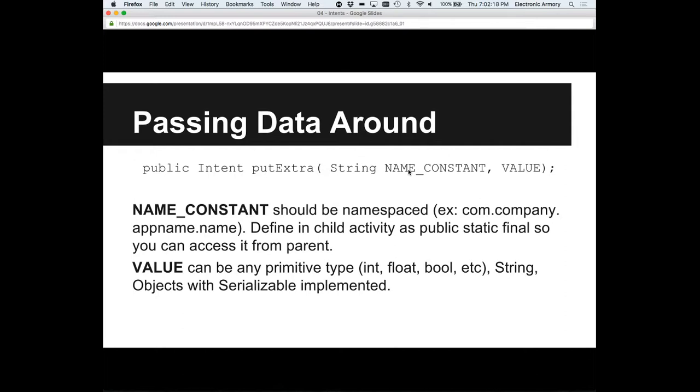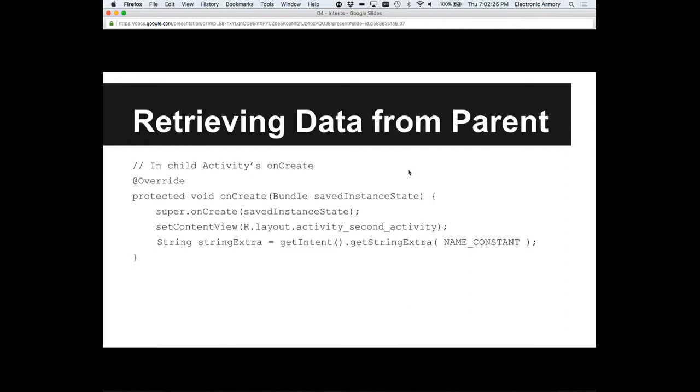And with the name constant, I'm just going to call it NC. So this is just a string. So I'm just going to say the name constant, whatever that is, equals true as a string, okay, with an exclamation point. And so the parent's passing this information, and then the child is going to receive it, okay? So it's going to grab this, receive it here, and then it pulls it out in here, okay?